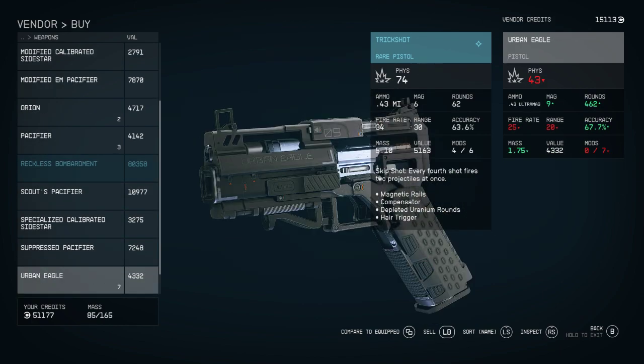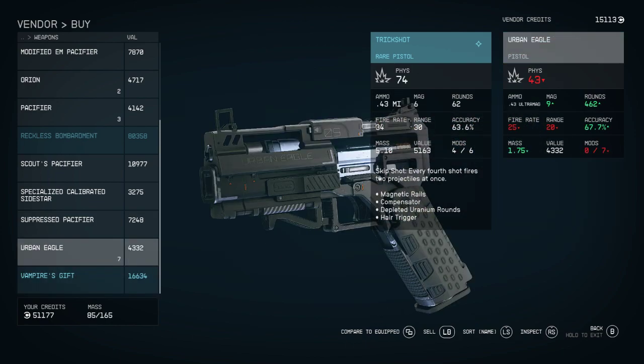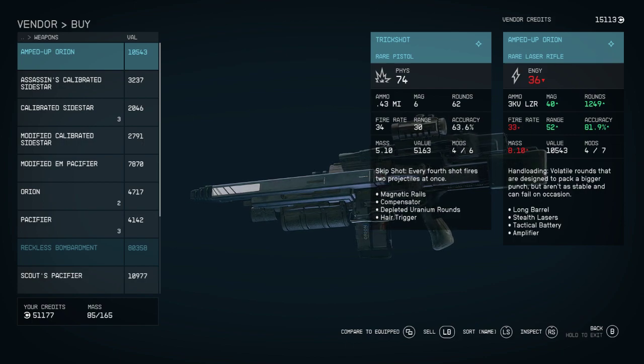So I think it's time that I get rid of shotguns in general. Vampire's Gift sounds fun and all, but I don't know if I want to spend 16 grand on that. Same for the amped up Orion. I don't know if I want to spend that much. Actually... No, the fire rate. I would modify it to have better fire rate, because that one is single fire.